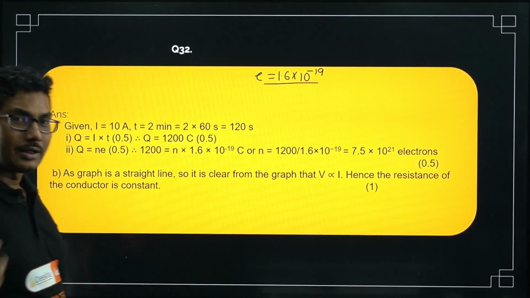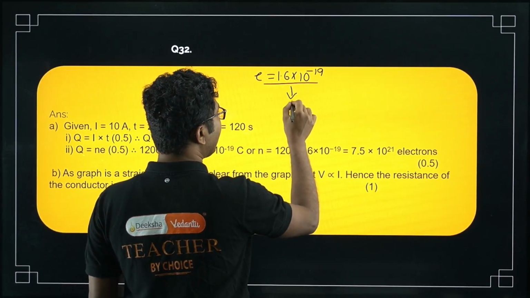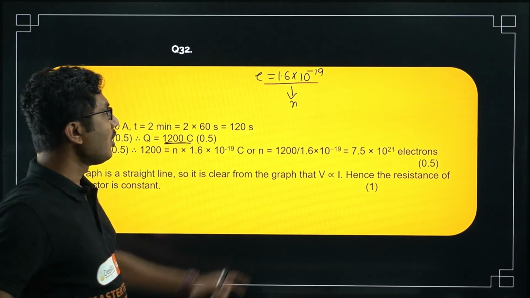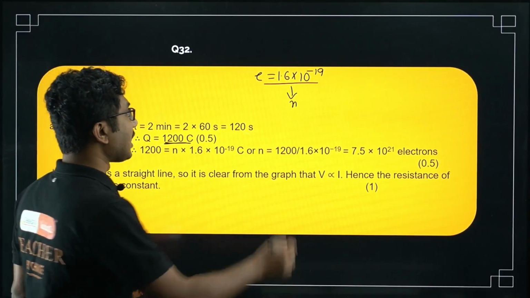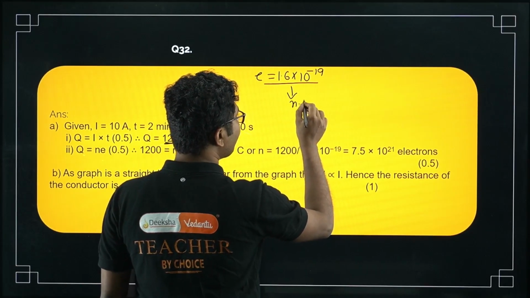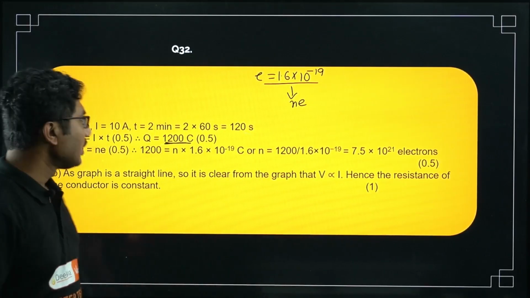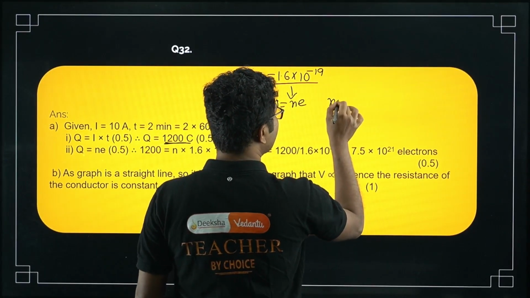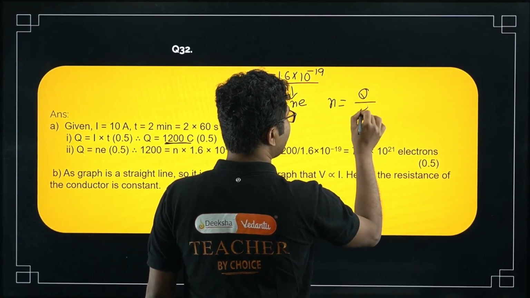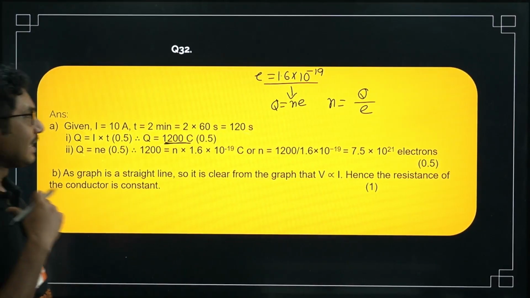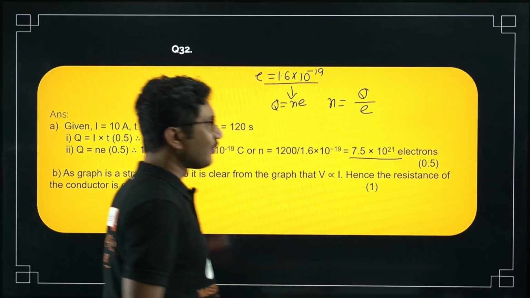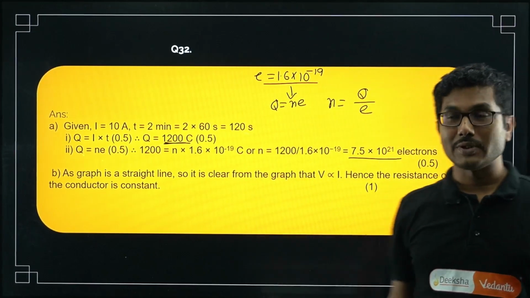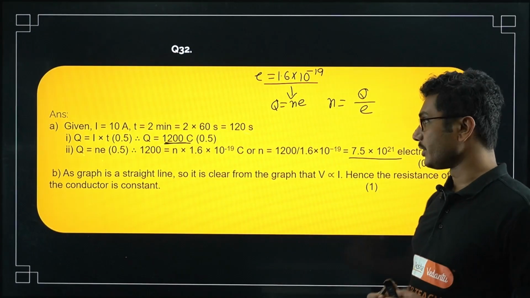Suppose the charge consists of small n number of electrons. Okay, so this amount of charge consists of small n number of electrons. Now the charge of one electron is this, the charge of small n number of electrons is n into e. So that should be the total charge, that is Q is equal to Ne. So n equals basically Q by e, right? So you have to divide it like this and you will get a very high number, 7.5 into 10 to the power of 21 electrons. So a very high number of electrons is located in this amount of charge.